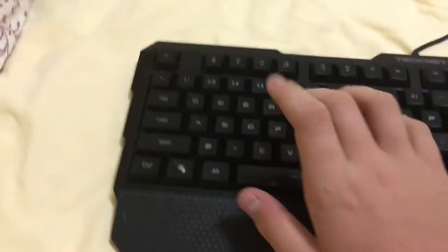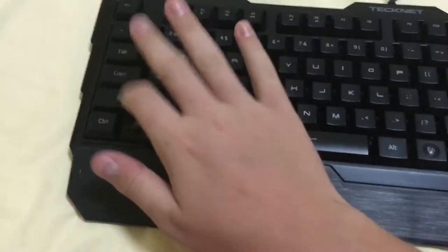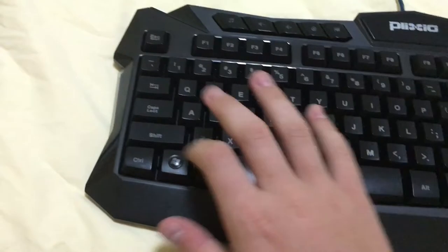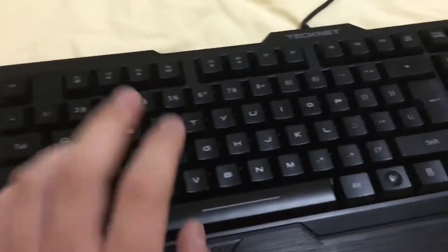Not sure. Tecknet keyboard feels great, sounds great. Yeah, compared to this, it sounds more like a mechanical keyboard. That's just a regular keyboard. This just sounds like a regular keyboard.